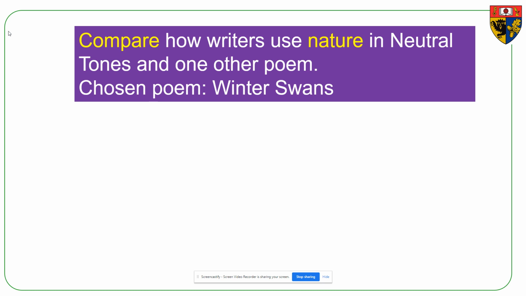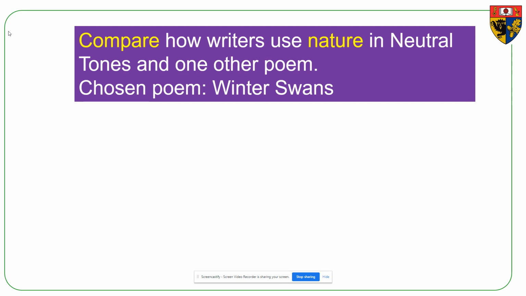Hi again, Year 11. So this is the second essay plan and essay that you're going to be writing based on the poetry. Hopefully by this point you've seen Miss Strawn's videos on Winter Swans and Neutral Tones, as you will need that for the planning and for the writing of the essay. So if you haven't already done that, just have a little look in your Google Classroom for those videos so that you can make sure that you understand the poems.